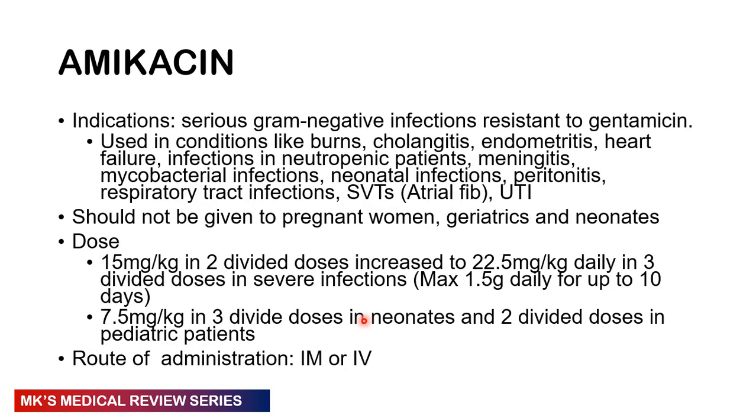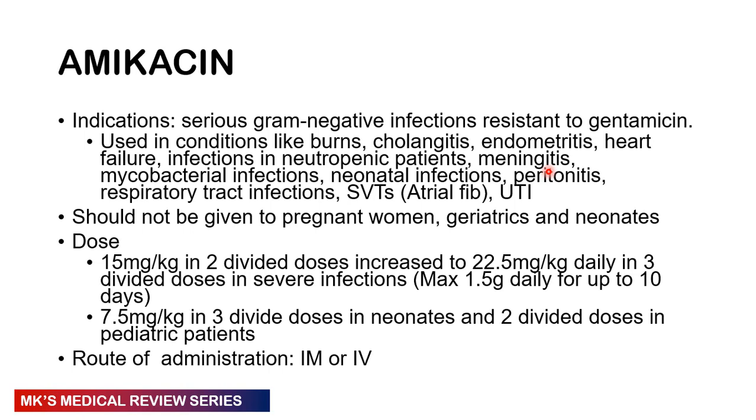And of course, amikacin is the last drug that we'll talk about in this group. It can be used in serious gram-negative infections that are resistant to gentamicin. So it's used in conditions like burns, cholangitis, endometritis. It can be used in heart failure, infections in neutropenic patients, meningitis, mycobacterium infections, neonatal infections, peritonitis, respiratory tract infections, even supraventricular tachycardias like atrial fibrillation, urinary tract infections.